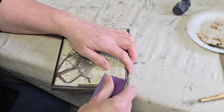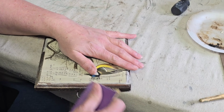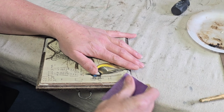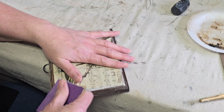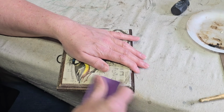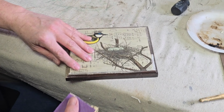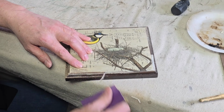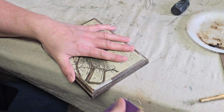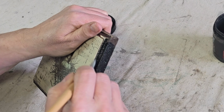Once I'd set that aside and it was completely dry, I grabbed my little plaque again and some 150 grit sandpaper, and I'm just using that in kind of a downward sweeping motion to take off any excess paper. Now, I think I've stated before that one of the keys here is to make sure that your paper is completely dry before you attempt this step, because if you try to do this over wet paper, you will end up tearing your image, which I've done and is not very fun.